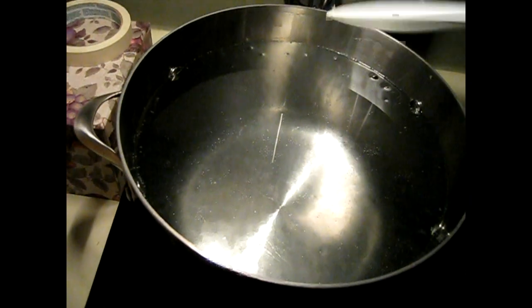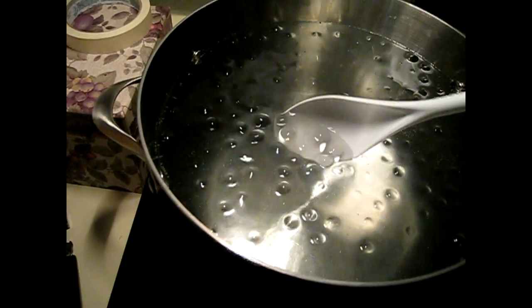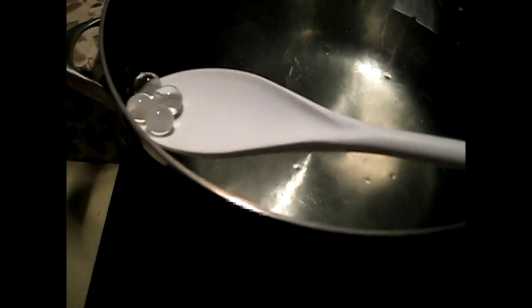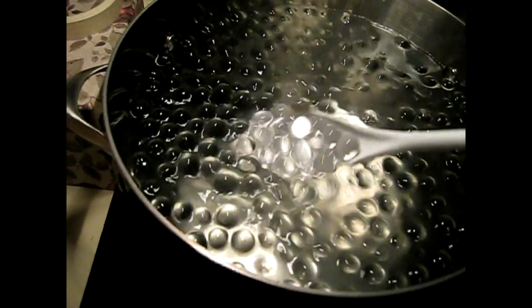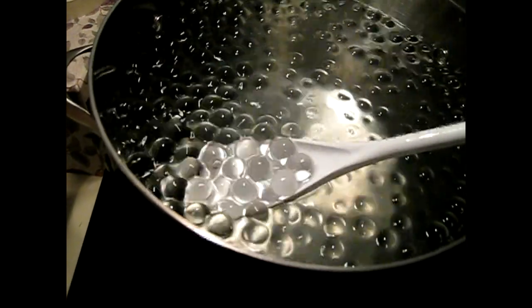So we let it sit for a little over an hour — looks like it's all done, empty pot, right? That's what is so cool — look at that, the whole thing is full of them! It's sodium polyacrylate — you can just go buy it at Michael's, you can buy it in those things. It's awesome.